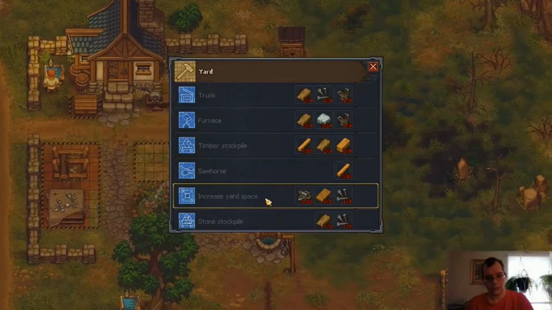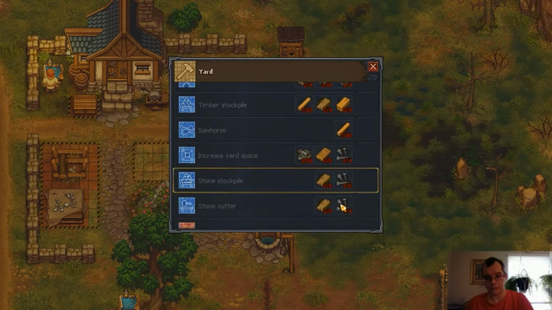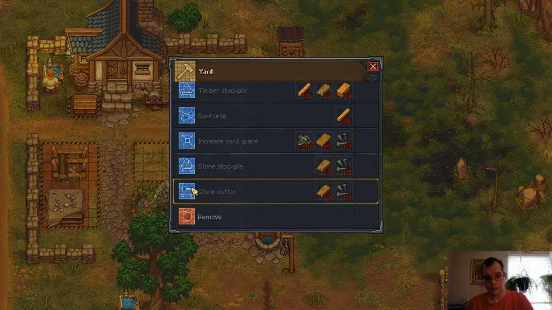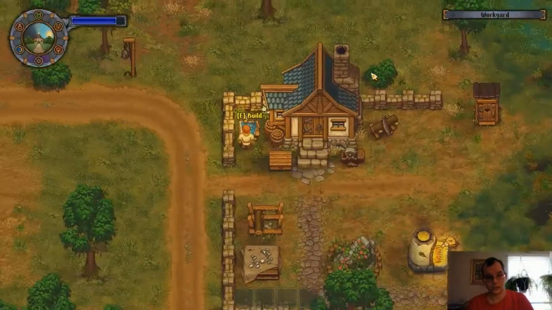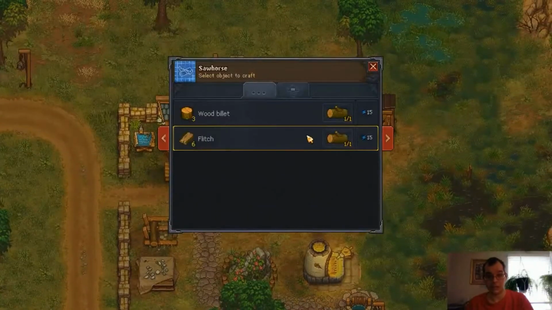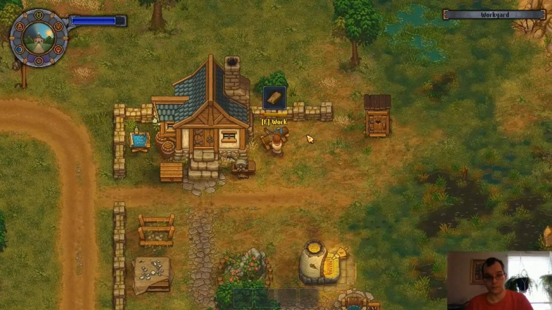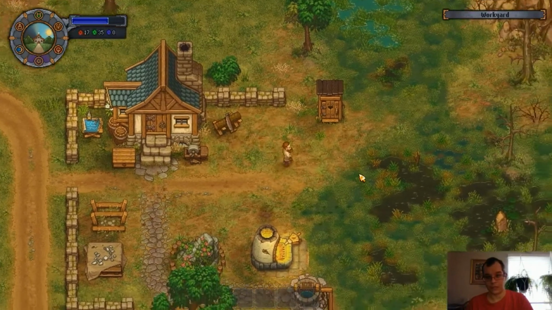If we look at this, increase yard space, I'm going to need nails as well as complex iron parts. I'd also need the stone cutter, so I'm going to need more nails, and more flitch. So with that, I can actually go ahead and do more flitch, so do that. There you go, with that, I got enough flitch.